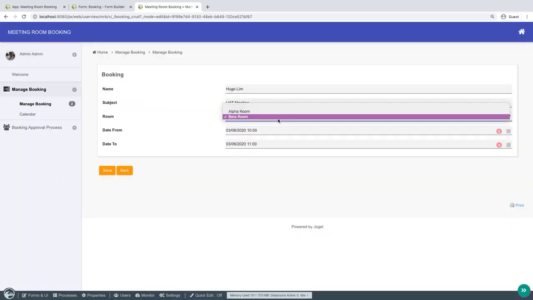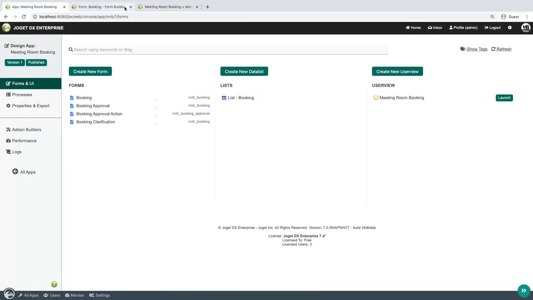In the next phase, we are going to make the room selection dynamic. Let's create a new meeting room form.